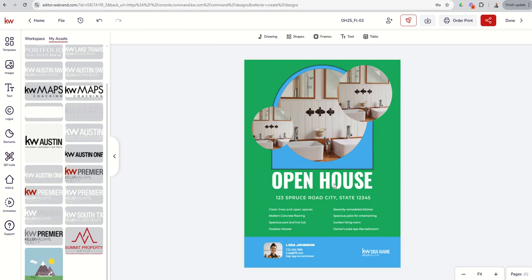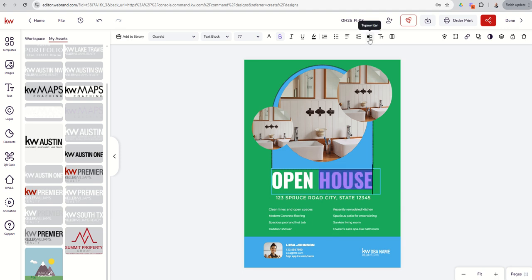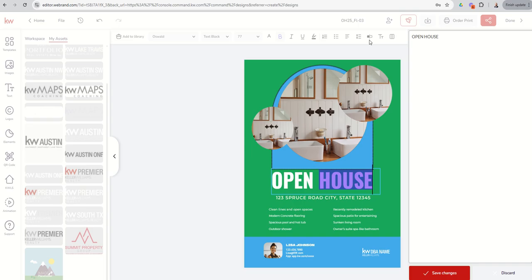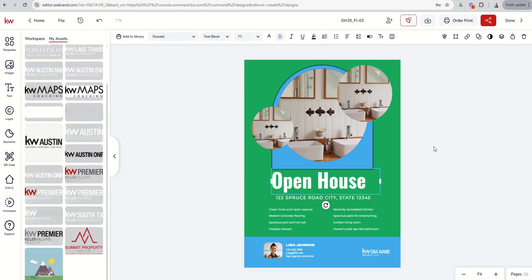We can also come into any of our text boxes. And you can see at the top, we get an option here, right? So this is our typewriter option. This is how we can change the actual text, or you can double click inside of it. I prefer the typewriter myself. Kind of looks like a half open Hershey bar, if you will. And maybe I'm not an all caps kind of guy. So I just wanted to say open house with lowers. Now you can see that that's changed. I can also go in and say I want to center that text.